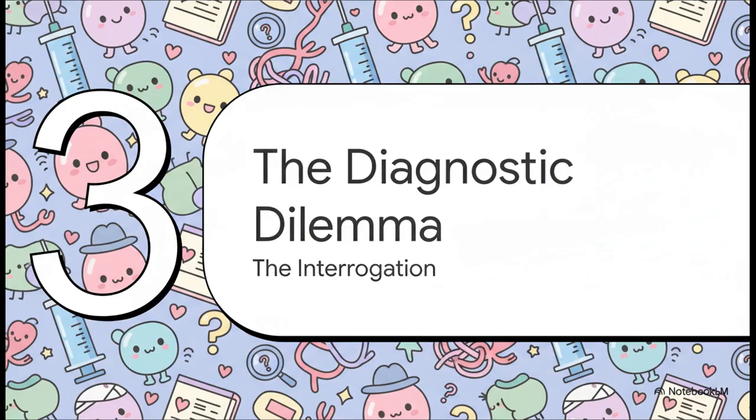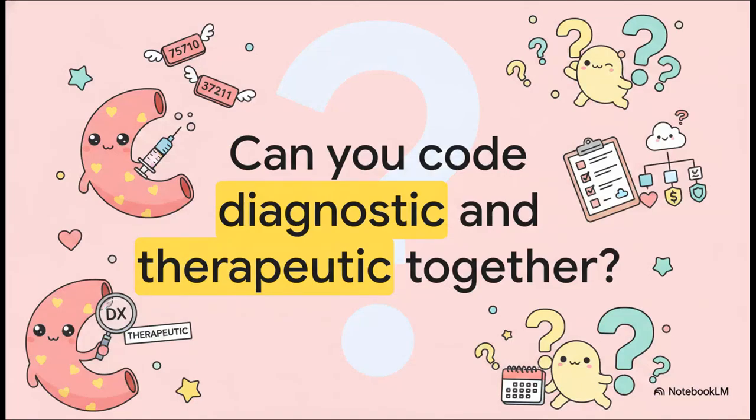Which brings us to Section 3, the diagnostic dilemma, the interrogation. We are now going to tackle arguably the most common source of confusion in this entire specialty. The big question literally every coder faces: diagnostic or therapeutic? Can you code both? Like, if a diagnostic angiogram is performed at the exact same session as a therapeutic interventional procedure, can they coexist on the same claim? The short answer, it depends entirely on the scenario.